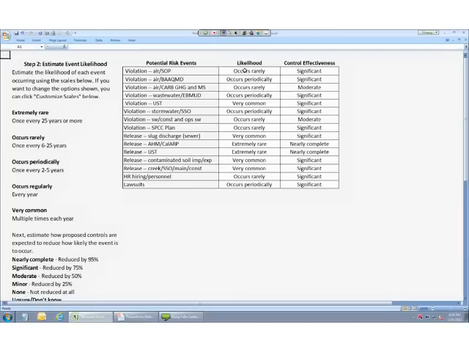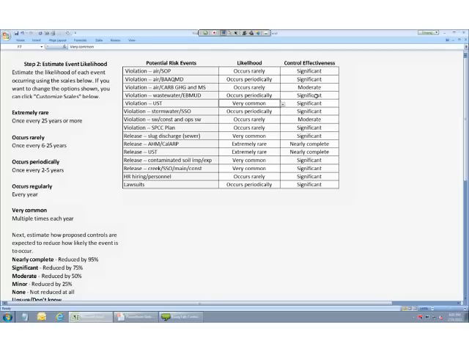What we have here is say this underground storage tank issue. We said the likelihood here would be very common, so we're saying that it would probably happen multiple times in the course of a year. What we're also saying, though, is that our controls are significant in how they affect how often this happens. This control effectiveness is applied only to the likelihood factor. When we go into each of the subsequent steps, we can talk about how our controls affect those other aspects, but in this case we're considering only how effective our controls are for the likelihood.